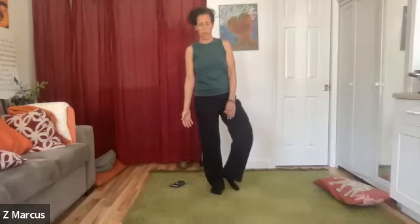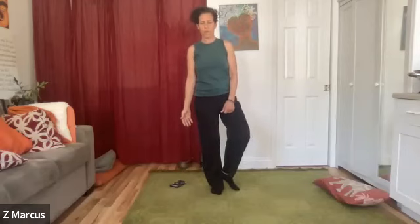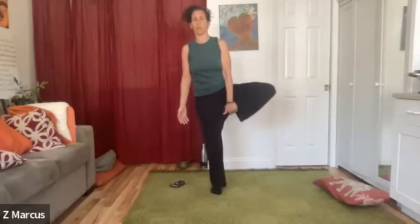And then when you're ready, bring the right foot up to the inside of the left thigh. If you don't reach the thigh, then it can be anywhere. If the balance is too hard for you, just have the toes touching the floor. And then push the foot into the leg to help open that knee wider and stabilize the posture.